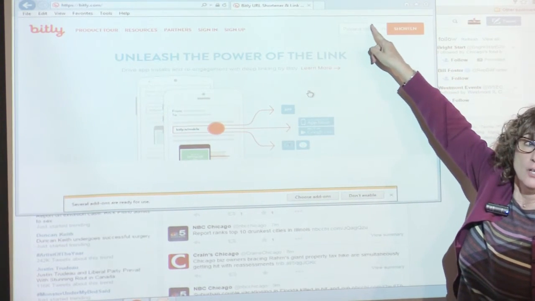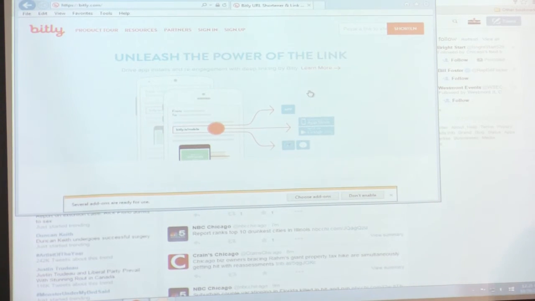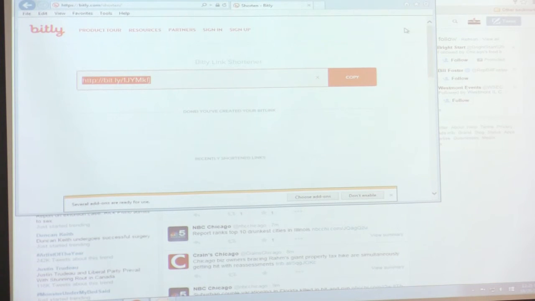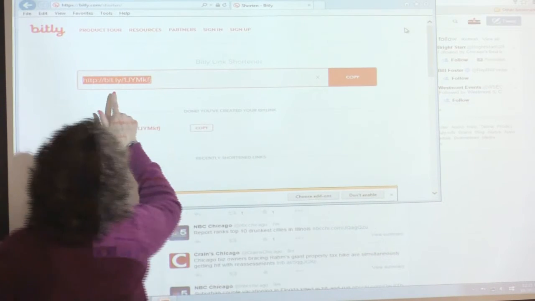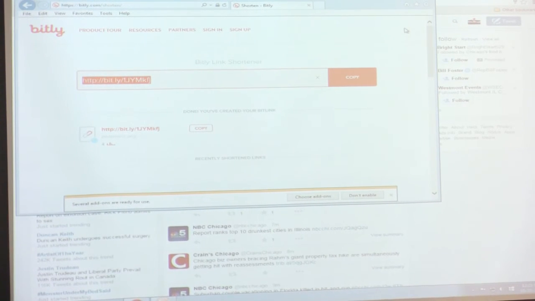You can put your website address in there, and it will give you a shortened address. So I'm going to put in our website address. Okay. They changed our website address to this. Now I copy that and I use it in the tweets if I'm referring to our website. This will be a little bit shorter and it will save characters.